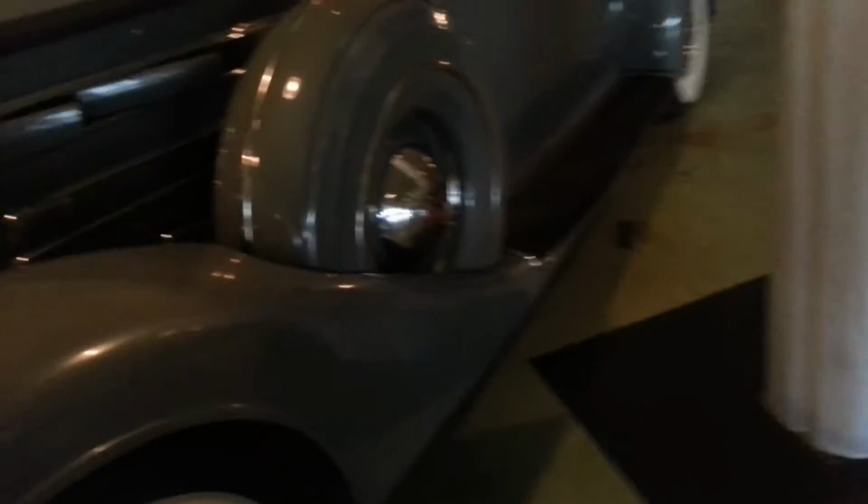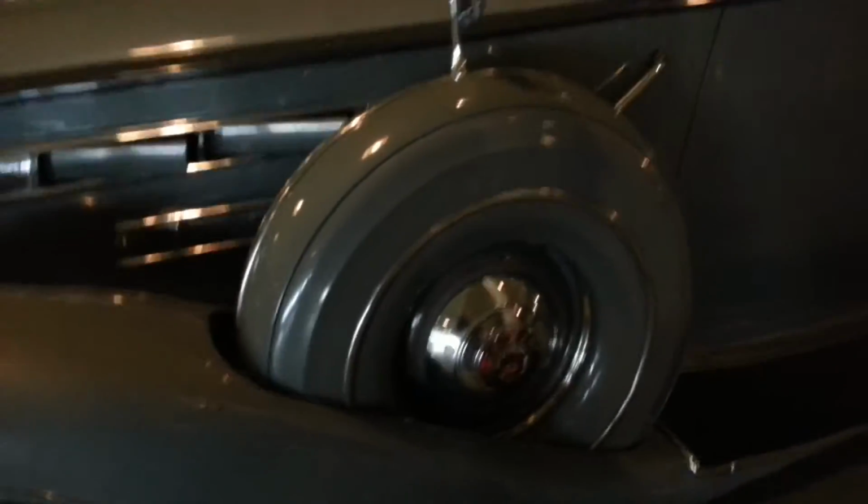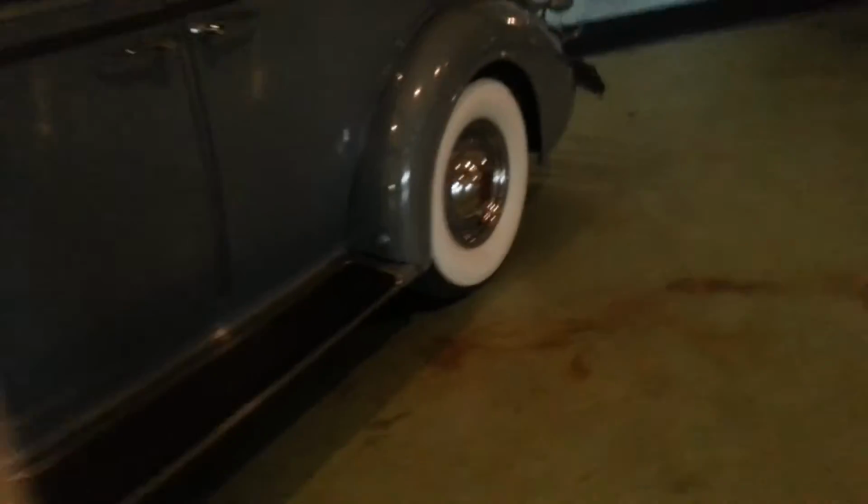Yeah, so before most people alive had heard of hybrids, this was a fuel hybrid right here. You can see the special tank back here. Now there's the tank for your other fuel. So which one was it? That's the natural gas tank. Gasoline would have been in the conventional tank up between the seats.